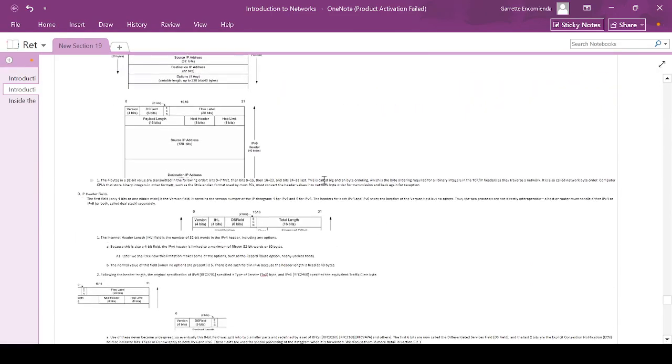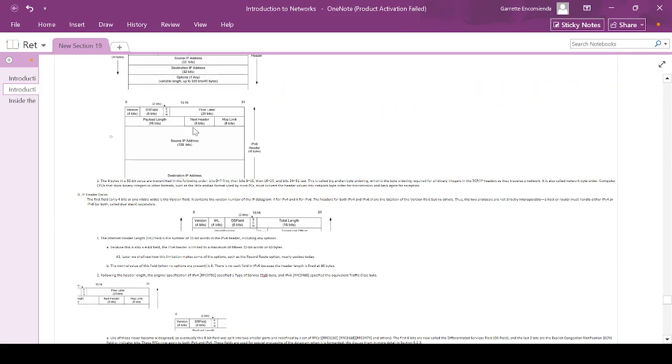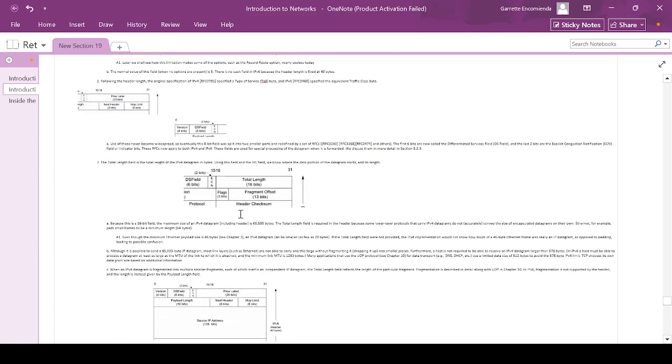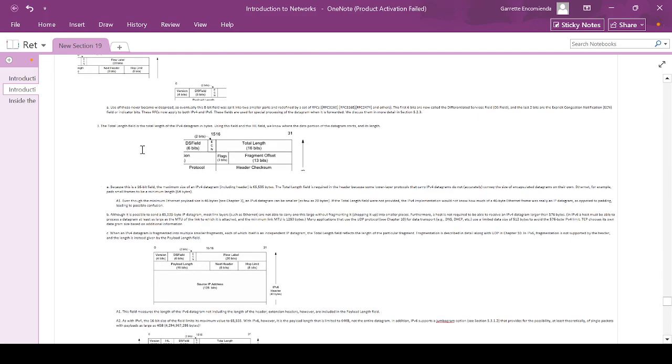As we can see, we also have the ECN and DS field in IPv6. These fields are used for special processing of the datagram when it is forwarded. We discuss them in more detail in future videos.